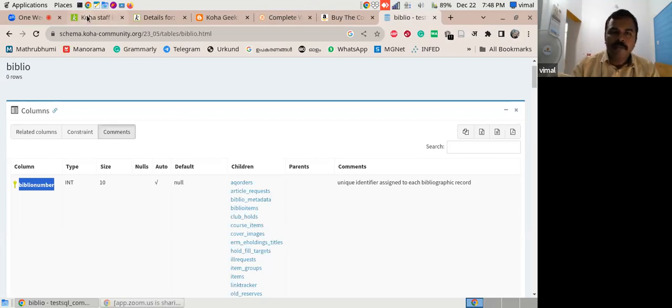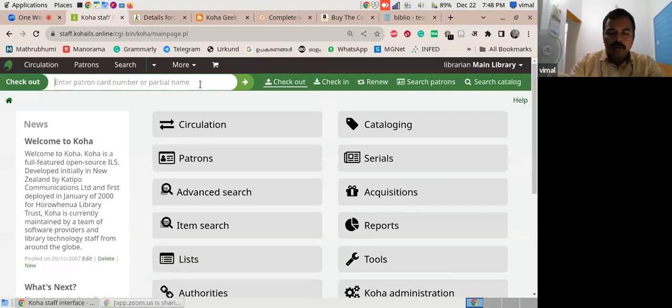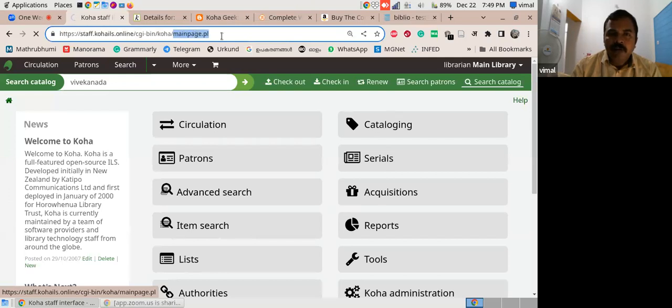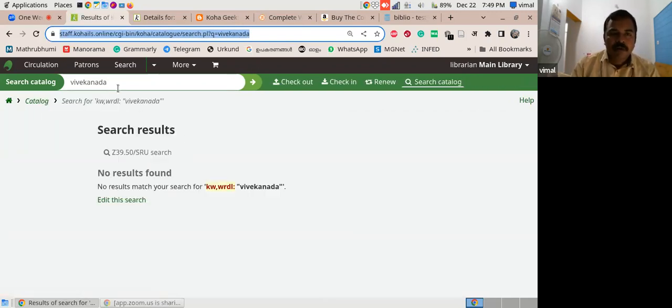I will show the biblionumber here. When we open the details of the book, we can see in the address bar the biblionumber of that book.